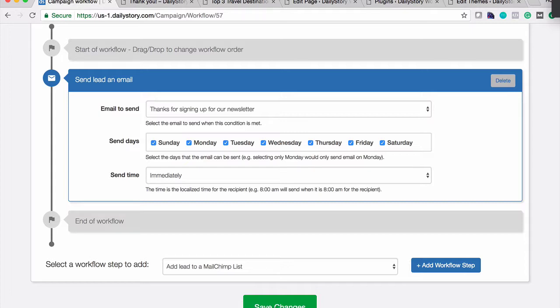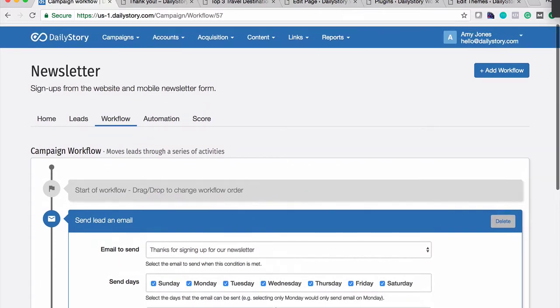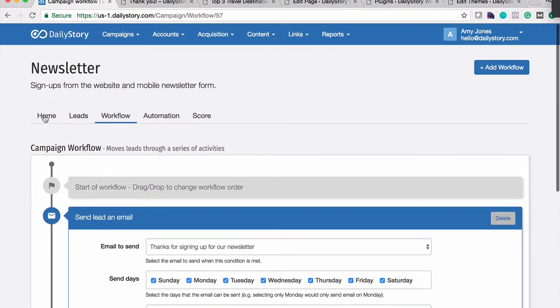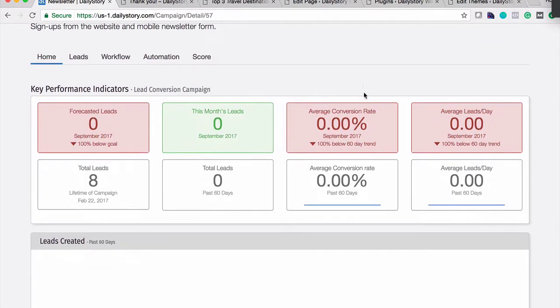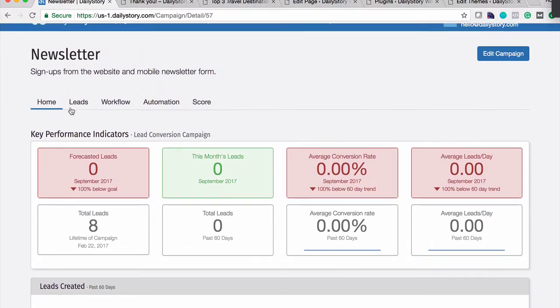So using that again as a squeeze page to really get some people signed up for your campaigns. Okay, so that's all well and good. We've shown the examples of what it looks like in DailyStory, and after a few minutes, that lead that we created will actually come trickling in. It runs on about a 5 or 6 minute delay. But now let's go over and look at the WordPress integration, because I know that's what everyone really cares about.